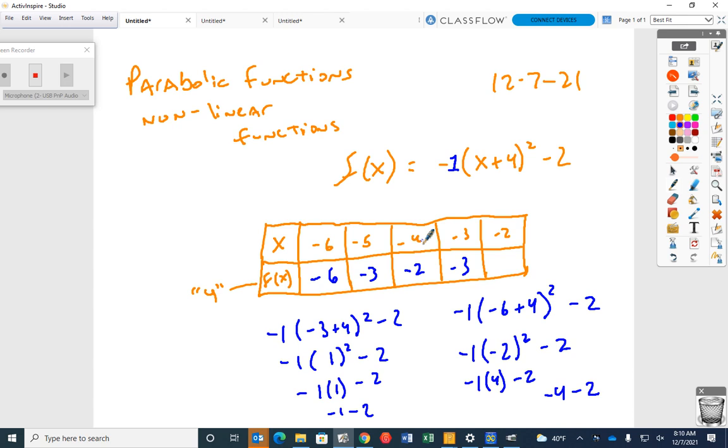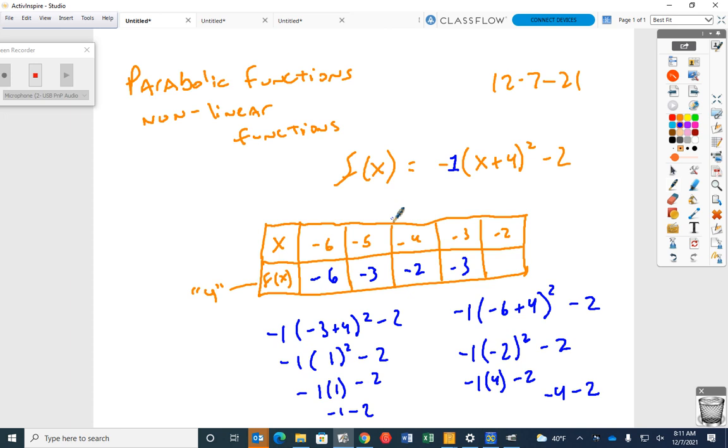We plug it in. Okay, now the ones on your worksheet are actually a little bit easier than this, but I wanted to show you one that was a little bit of a challenge. I don't care if you do the actual operation in your head. You should be able to. If you want to write every one out, I'm fine with that too. But I put the tables on here for you.